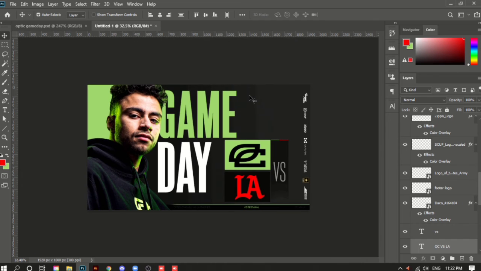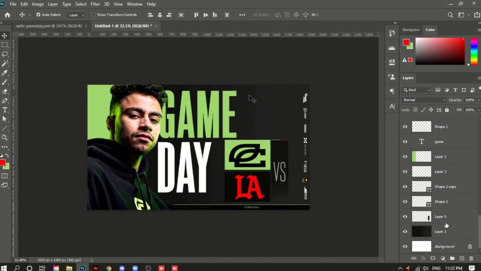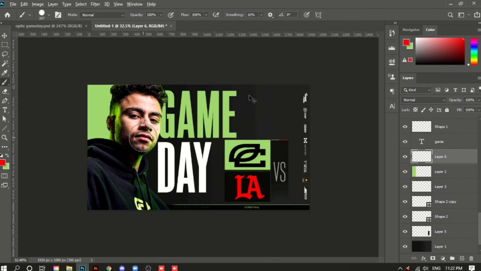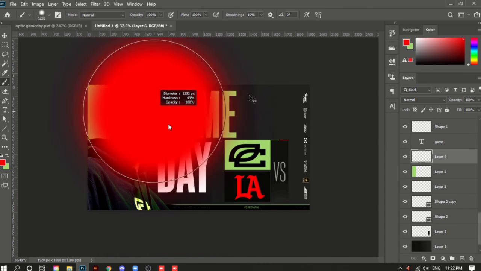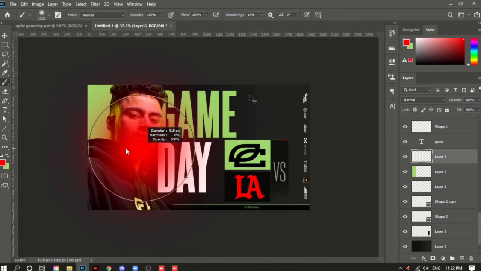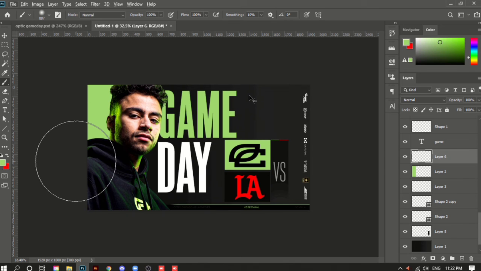Now I also have a great idea: you can create a light stroke with the help of a brush, increasing its size and decreasing its hardness. I'm just going to click on this color and create a dry light stroke over here.